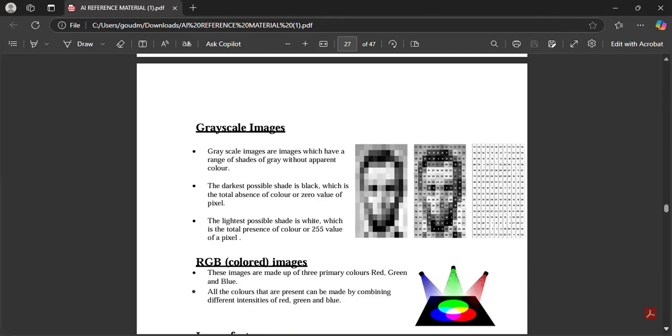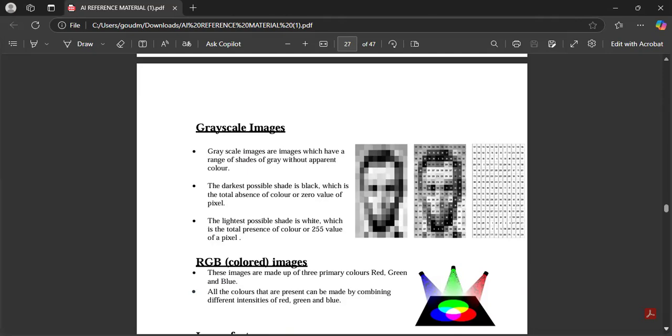The lightest possible shade is white, which is a total presence of color or 255. So the darkest possible shade in grayscale images is black, and the lightest possible shade is white. Mostly those images will come under grayscale images.